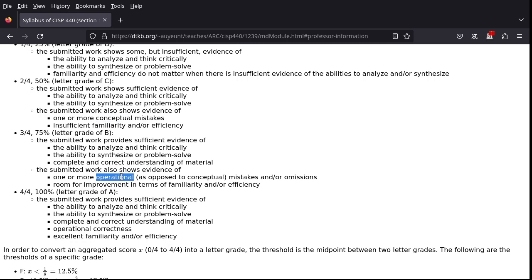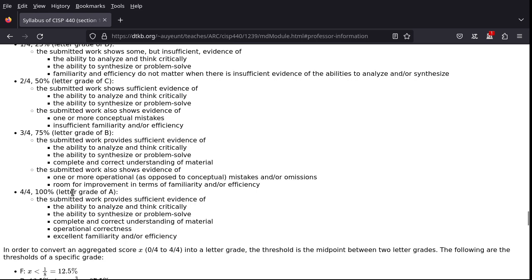The difference between conceptual versus operational is one means there's a misunderstanding of something. The other one is basically someone made an error, just a careless mistake or an omission of something. And possibly, a B also means that there's evidence of room for improvement in terms of familiarity and or efficiency.